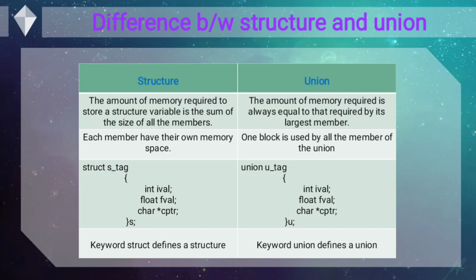And the third difference is the name. Here we're going to store a structure name, but in a union we're going to store a union name. Here we use the struct keyword, but in the union we use the union keyword. Here we declare s as an object, and there we declare u as an object, but that's not a big difference. The union name and structure name are the bigger difference. Okay, that's how it works. Then let's get to the keyword. Structure uses the struct keyword, union uses the union keyword. That's it. Finally, the class is over.